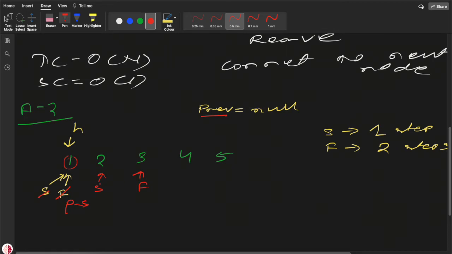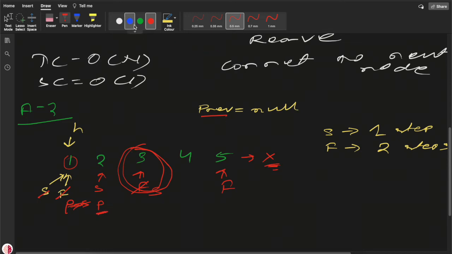Now in the next step slow will come to here and fast will come to here. Here next is null, so fast will not move further, and previous will be this one. So now we found the middle one, because fast cannot move ahead as it is null. We found the middle element and we have the previous element.